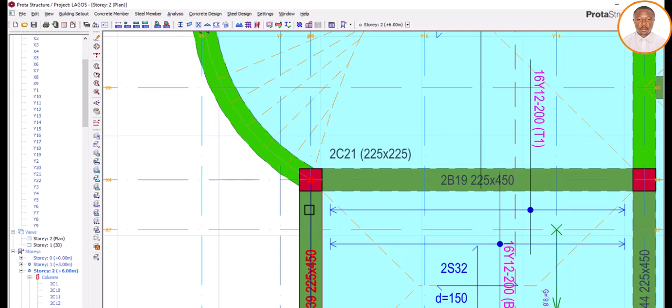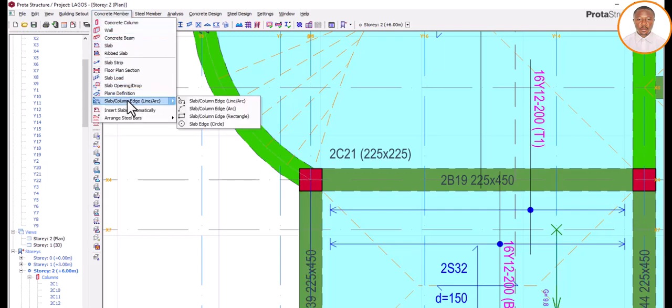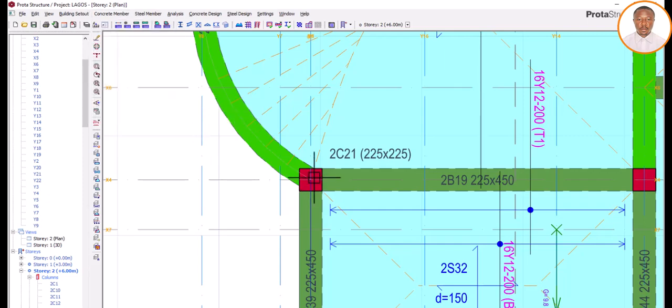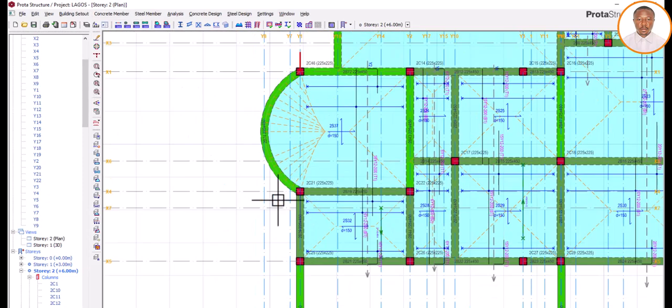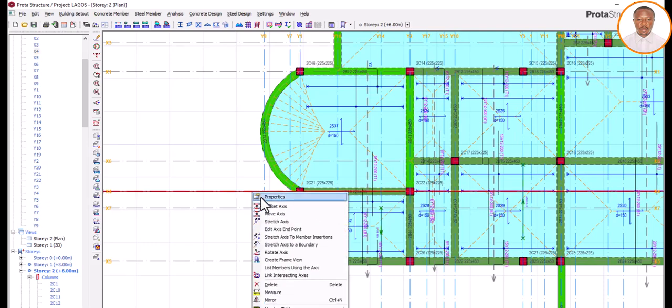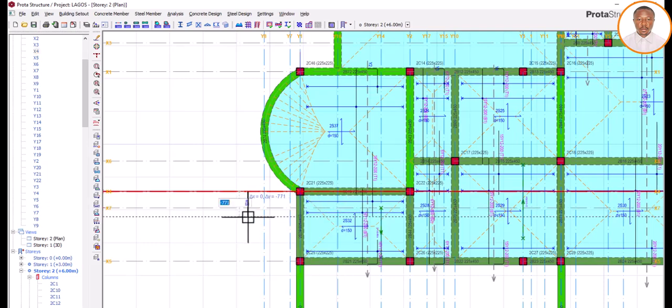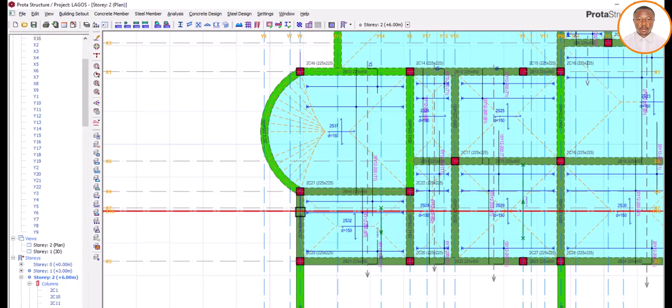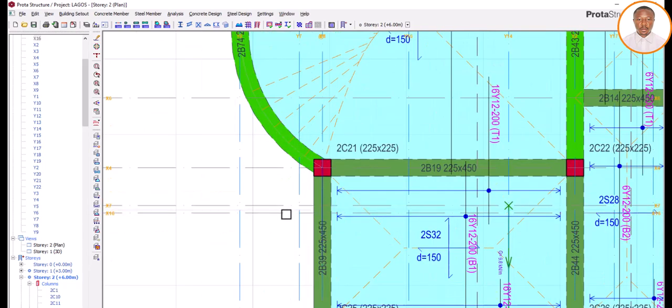Also come to this other side and go to the same place and click on the same tools. Before I do that, let me first extend my 600 from this axis. Let me have 600, F2, bring it down, minus 600, then enter. So you can see my 600 here. This is my 600.